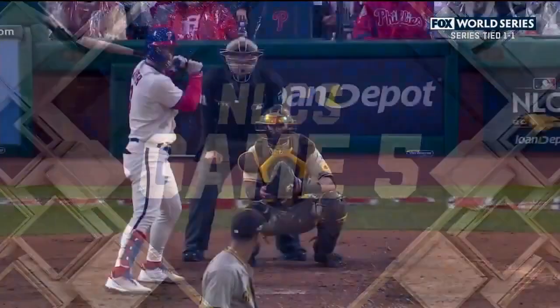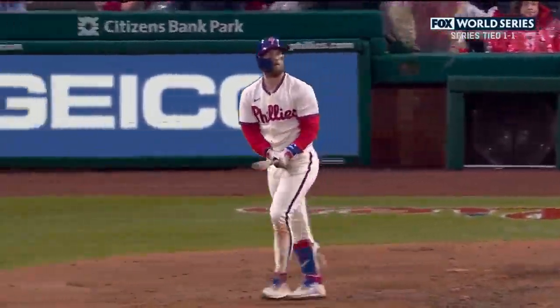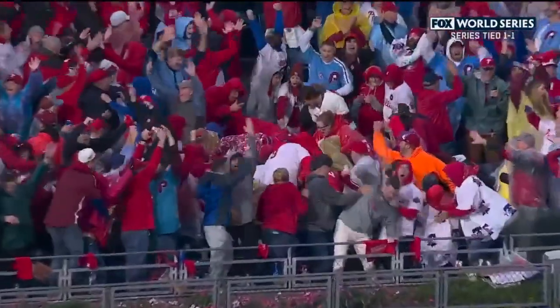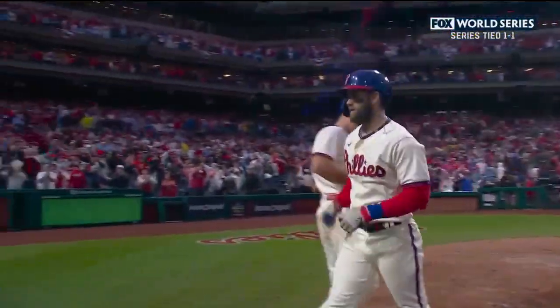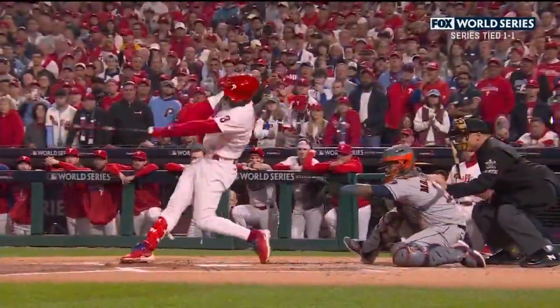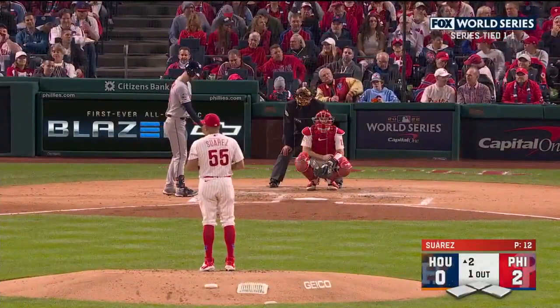Well, the last time Bryce Harper played in front of these fans, he hit one of the biggest home runs in franchise history, one of the biggest home runs in postseason history, to beat the Padres, help them win the pennant, send them to the World Series, where they pitched him really tough over the first 2 games. He was 2 for 8, just 2 singles coming in. First pitch breaking ball, like you said, you'd figure he'd be sitting on, and he didn't miss it. No, he didn't. And those last 2 swings at home, man, this crowd.